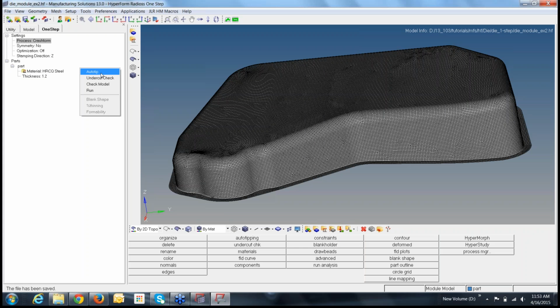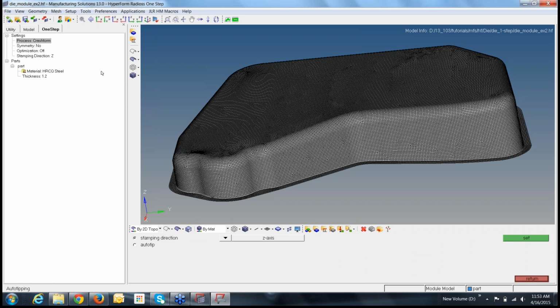One is the auto tip, then next is the undercut check. Auto tip is to rotate or orient your model such that it lies perpendicular to the z-axis. Your forming direction is generally set to the z-axis, but you can form it in arbitrary directions as well, based upon the y or z, or even with respect to a vector. So I will set this option to z-axis.